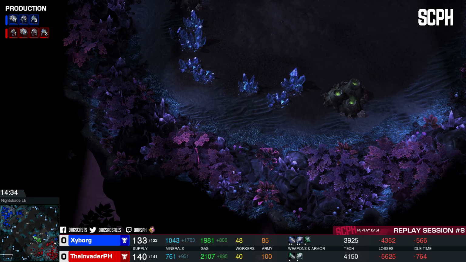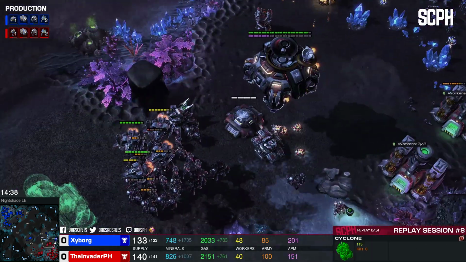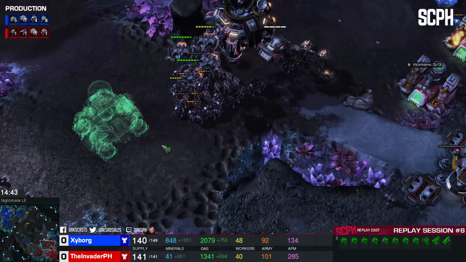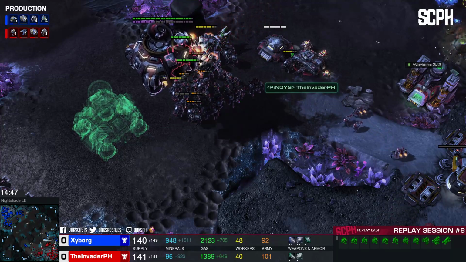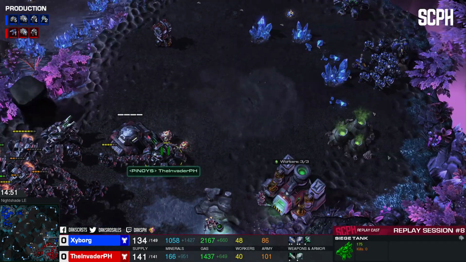In any case though, it's our blue Terran right now, taking control of the lot. Invader has to back out. He loses his natural basically, because of just how Xyborg is positioned. And since he doesn't want to go for his own push with his own units, he's just letting this one happen. Anyway though, the siege tank of red creeping closer.